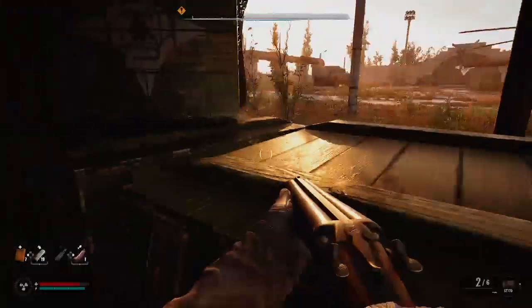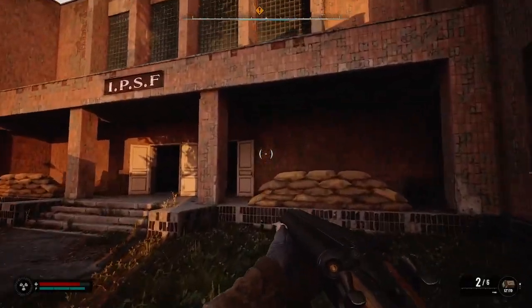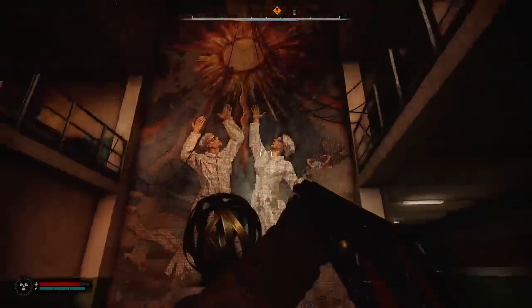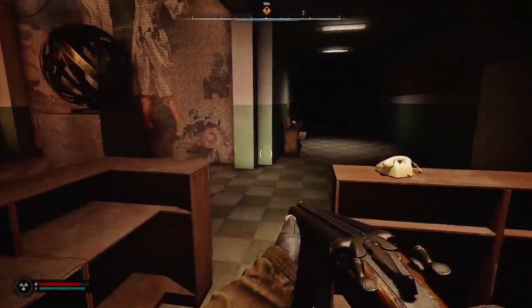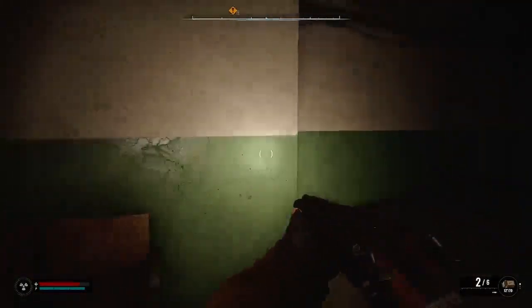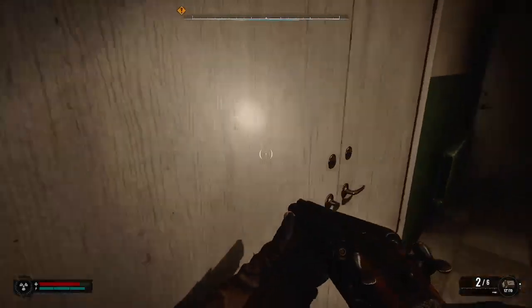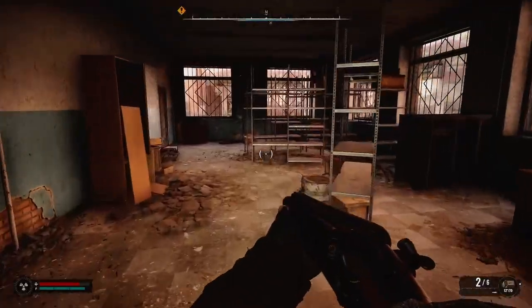Hang on, let me just check if there's anything in here first. Nope. Okay, I've got a shotgun. Good for close quarter combat as we go into a building. Okay. This is not gonna go very well. I just know it. It never does for me. God. Oh dear. Go for there, can't go for there. Hello, anybody home?